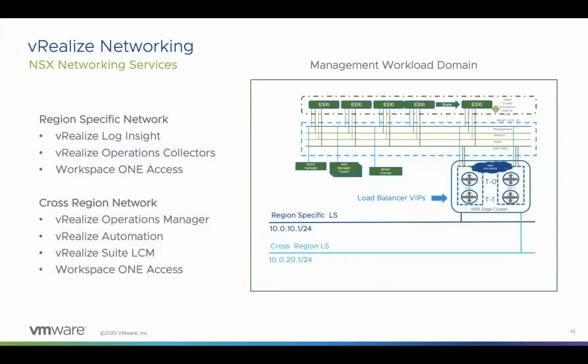This is what I discussed in my previous session, right? So when we bring up the management domain, it brings up the complete infrastructure. So when we say infrastructure: virtualization from the vSphere perspective, which provides the compute virtualization, then we have the storage virtualization, which is vSAN, and also the network virtualization, which is NSX. So all three can be automated and deployed during the management domain bring up, right?